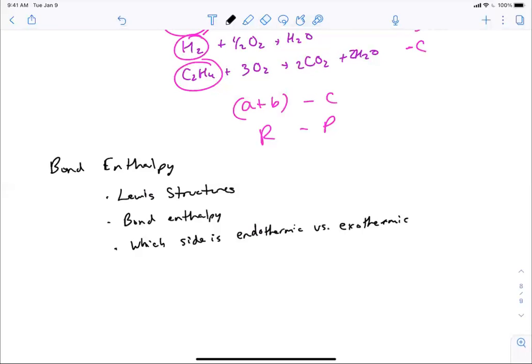So I think a lot of times if the IB is going to ask you about enthalpy, they're going to use this because you can do kind of two birds with one stone. They can test you on Lewis structures within this bond enthalpy, and then they'll know whether you can do it or not. Okay. And so this is like a 3 or 4 mark question, but 2 of the 4 marks are really Lewis structures, and the other 2 marks are calculating bond enthalpy when it comes down to it. I know that's not the way the mark scheme works, but that's really what they're testing you here.